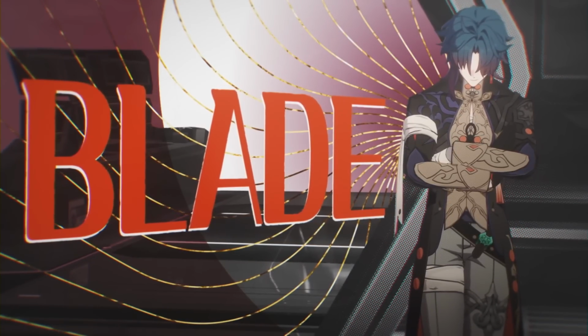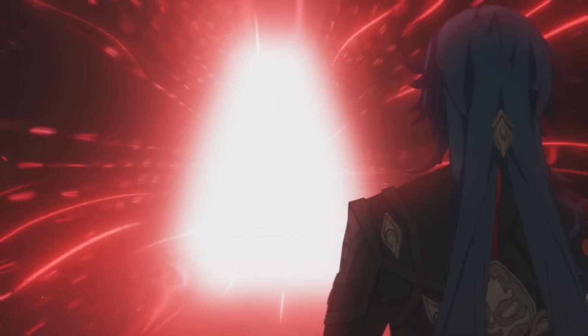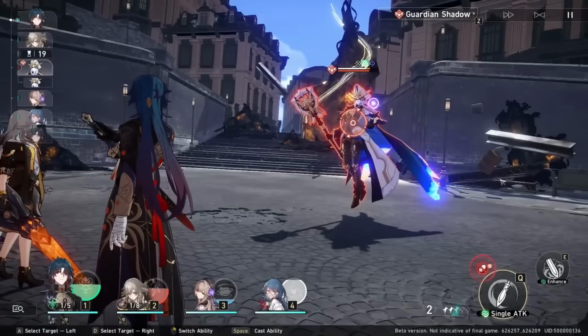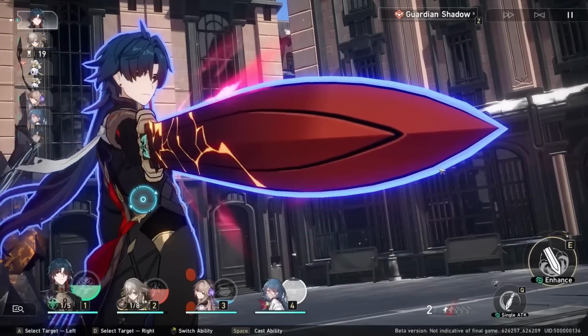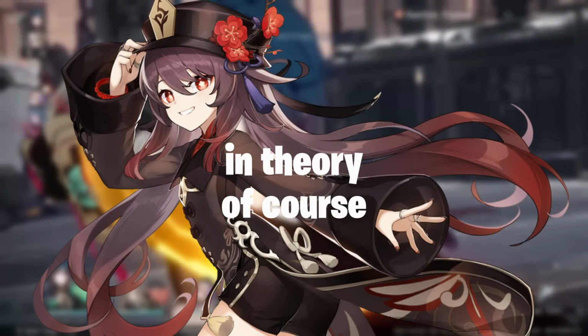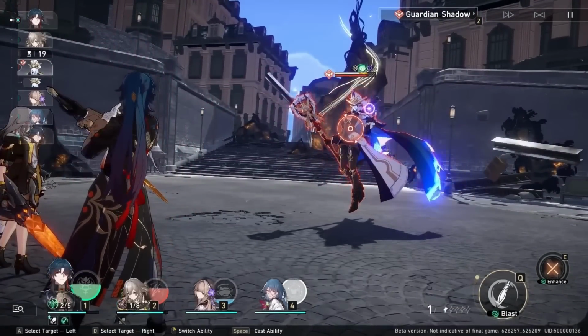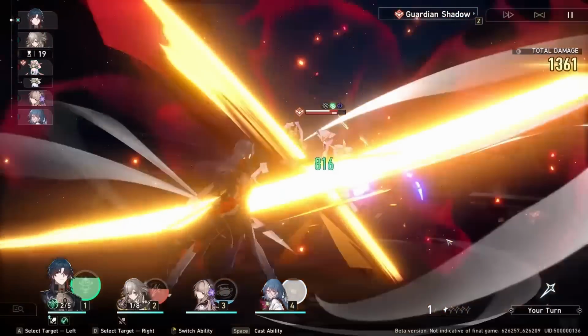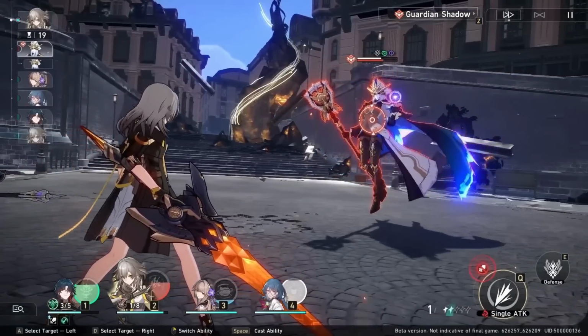Lastly, we have Blade. Blade is going to be a character that basically consumes his HP and wants to be damaged in order to buff himself up and do more damage. He's basically, if you will, a Hu Tao of this game, and of course, I cannot say too much regarding that until he is here to fully be able to test this and know if he actually matches up to the potential of a Hu Tao, but it is definitely possible.